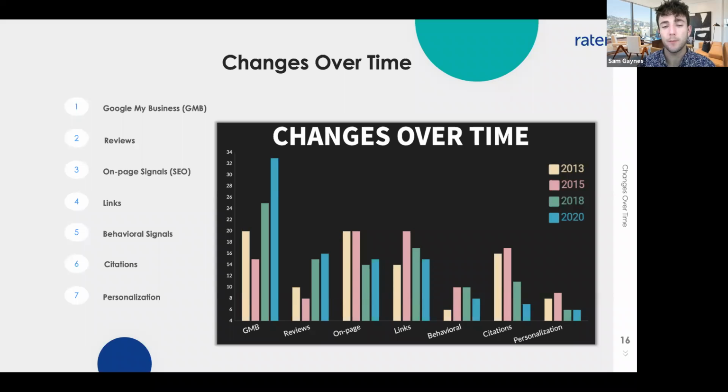And so they're being able to rely a lot more on their own internal little ecosystem and social platform that they have. And we can tell that they're trying to make it more of a social platform by your ability to respond to reviews and do the Q&A. I believe there's even messaging now. You can post and publish content on these listings. There's a lot that you can do and take advantage of.